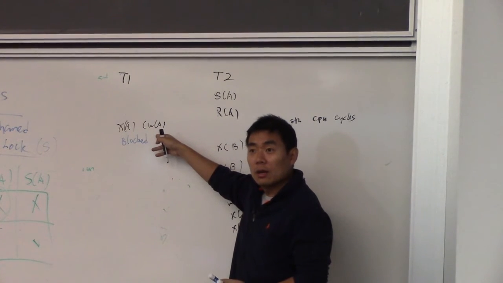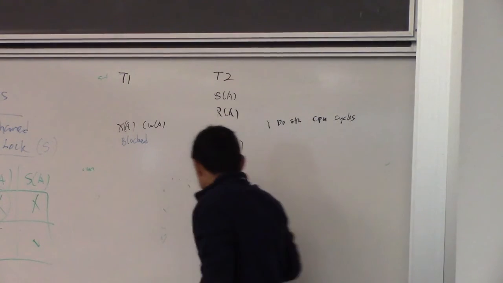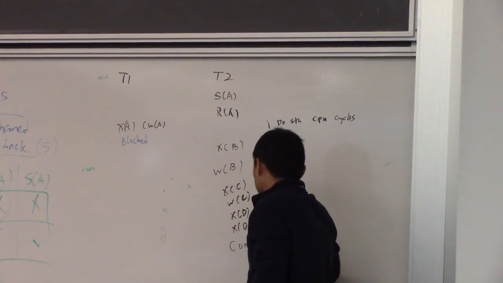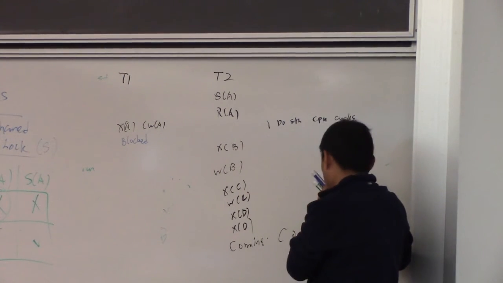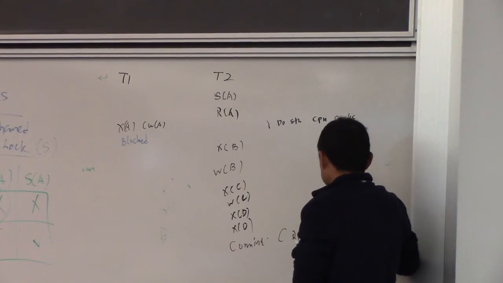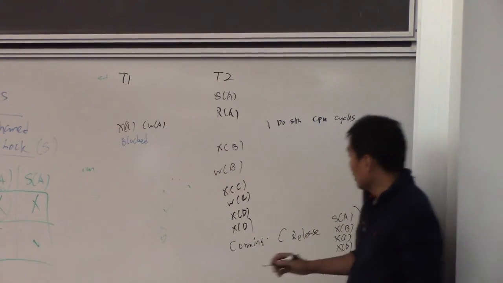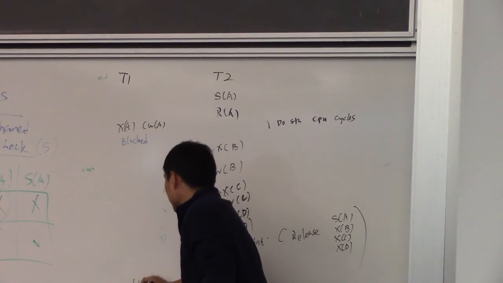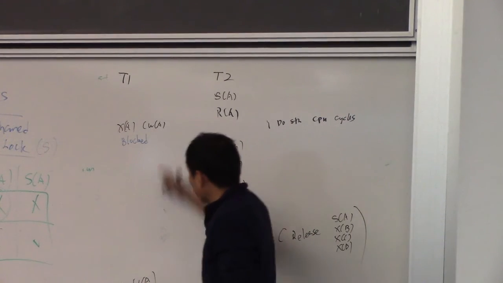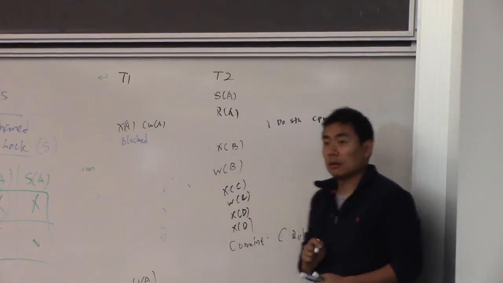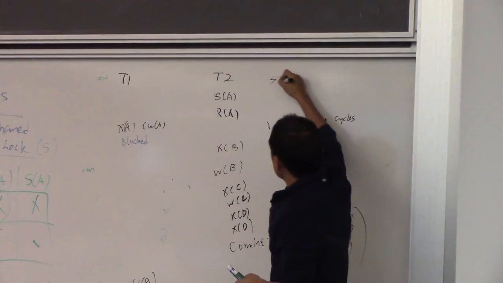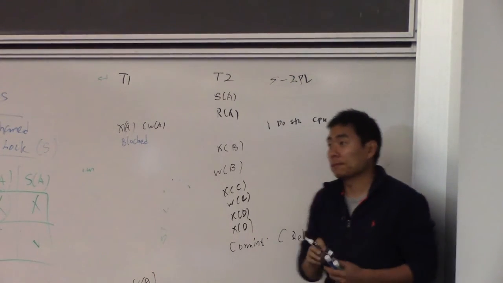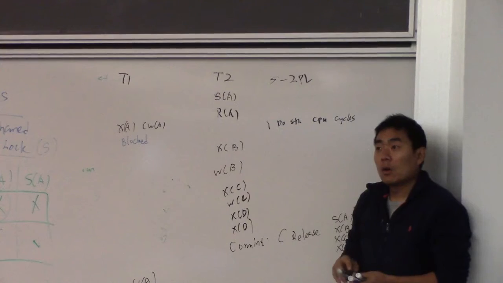So strict two-phase locking says, when I commit, this is when I release all the locks. So only after I commit, this other transaction will be able to acquire that exclusive lock and proceed. You follow me? This is strict two-phase locking. So far so good.